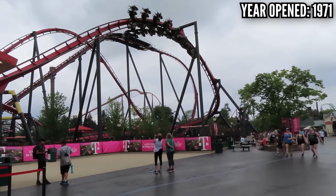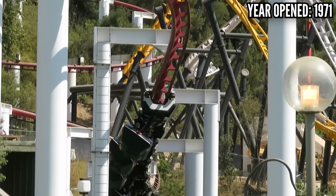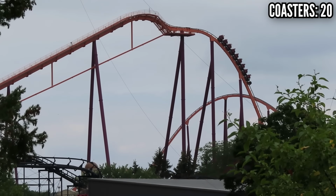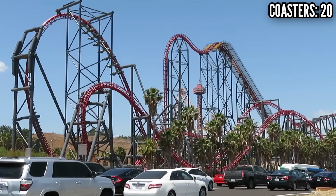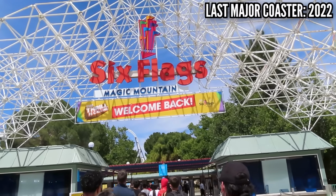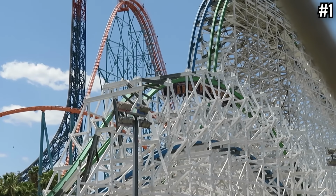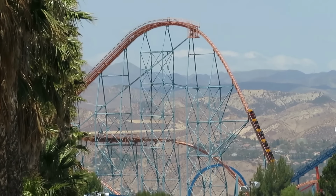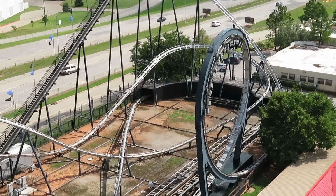Great America matches up really well with Magic Mountain. If we were doing a coaster battle, Great America and Magic Mountain would be really close. Great America has a clear edge on hypers and wooden coasters, but Magic Mountain has X2, and they also have a deeper bench of supporting coasters, so I give Magic Mountain the edge. It's not the best park in the world. I'm not even sure it cracks my top 5, but in my opinion, it is the best park in the chain. So there you have it, my ranking of all the Six Flags parks.